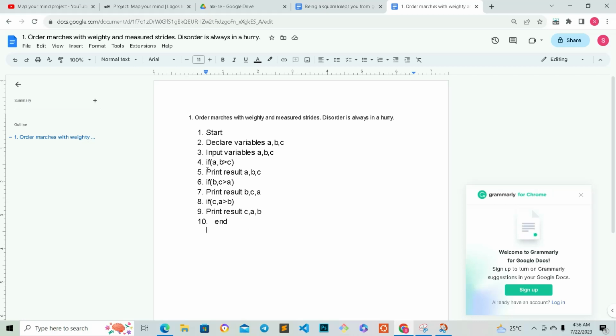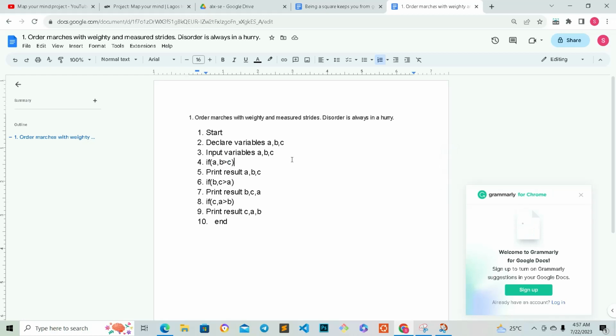At each time this program runs, 1 out of the 3 variables is the highest number, 1 is the middle number, and 1 is the least number or the smallest number.